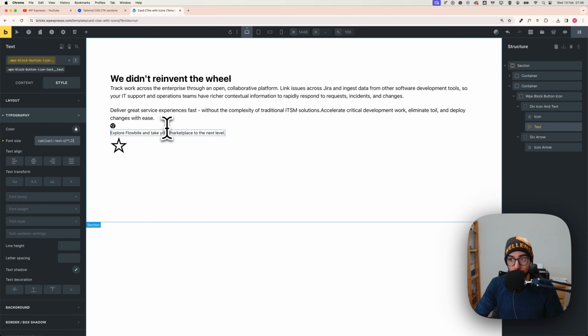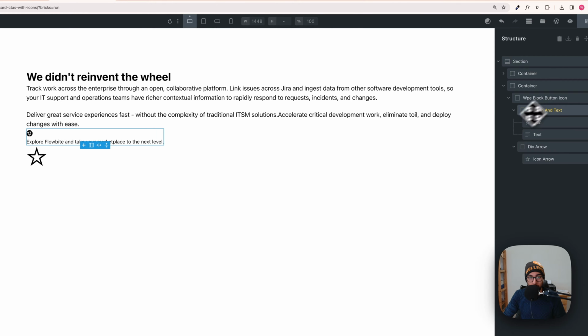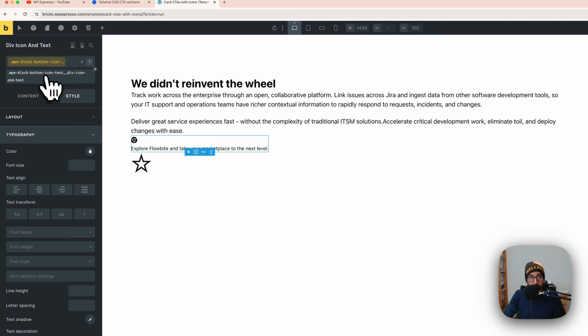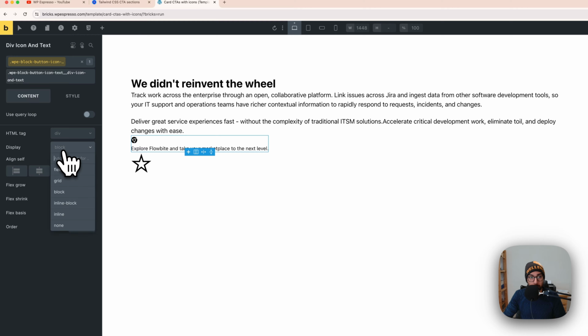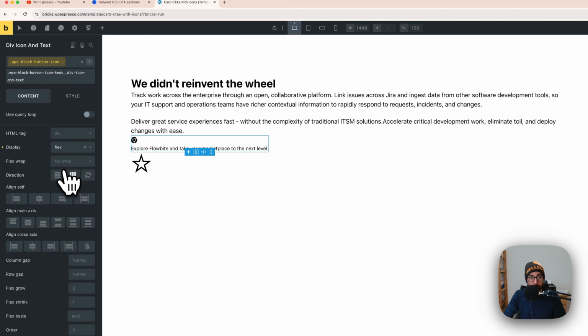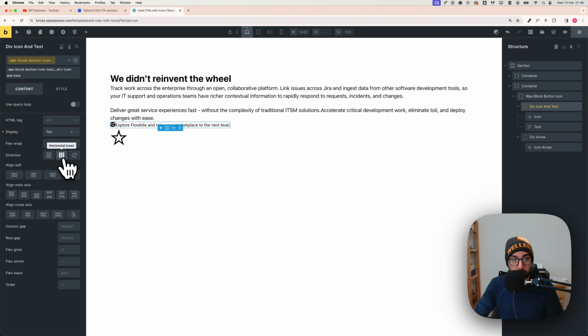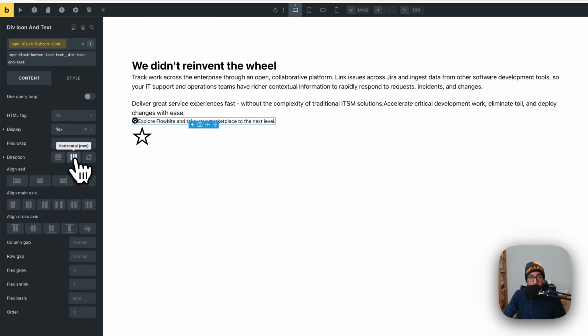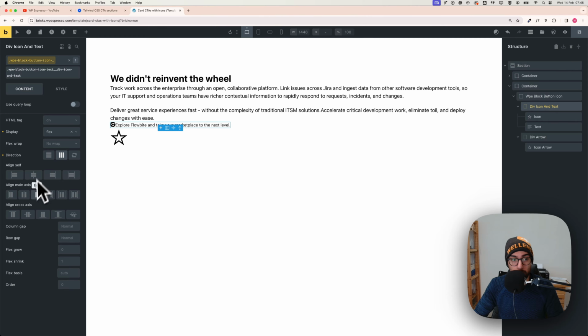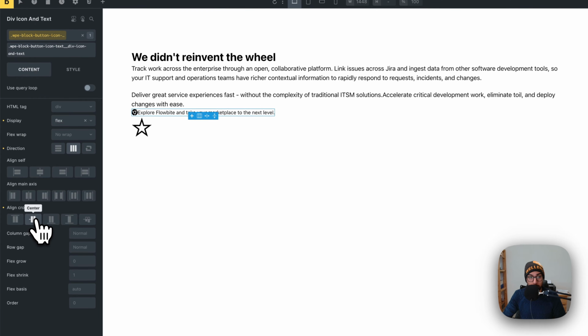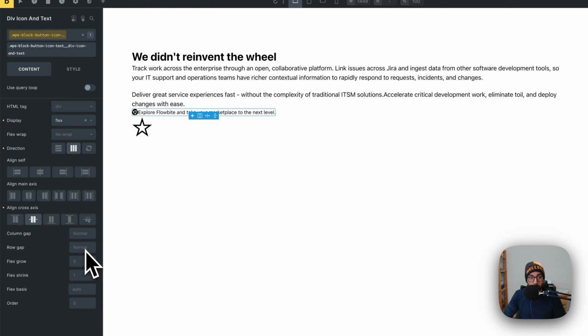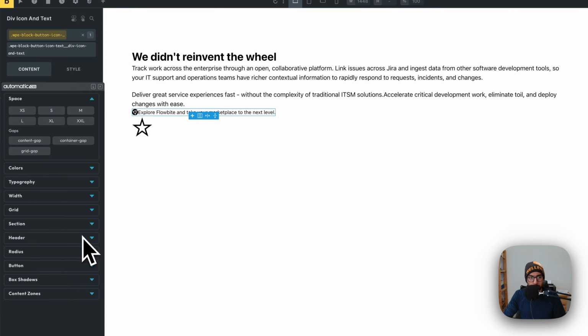And another thing we need to do now is to actually change the div styling. So click on the div, enable the class of the div, and then go on content, display instead of block, you make it flex. And now you are able to change the direction. So make sure it's clicked on horizontal. Okay. Then we make sure that the align cross axis is centered. And then we can add a row gap, or in this case, a column gap. I would choose XS.